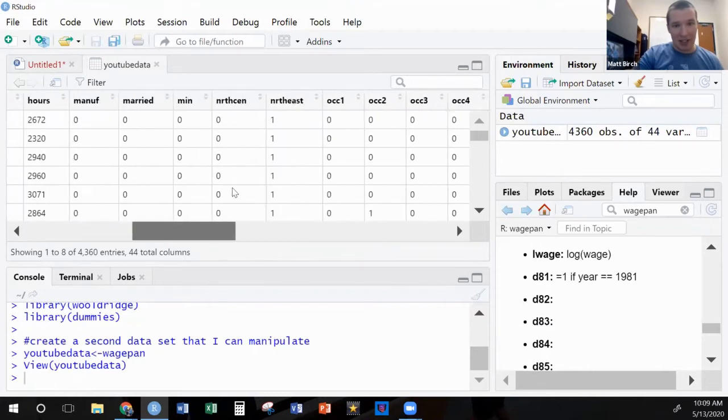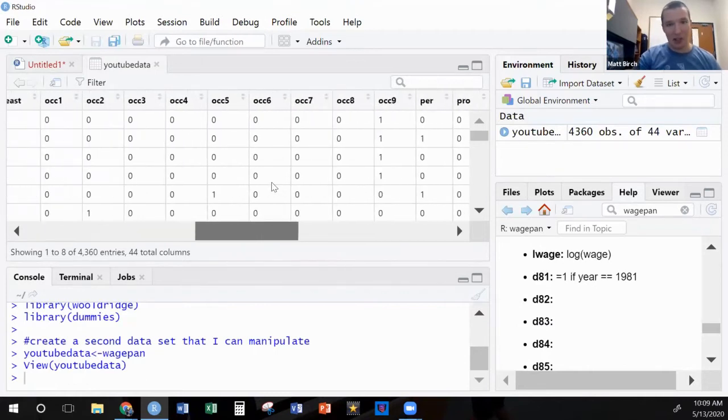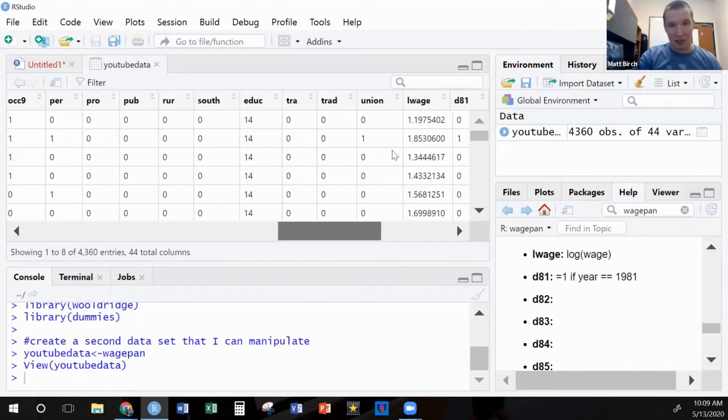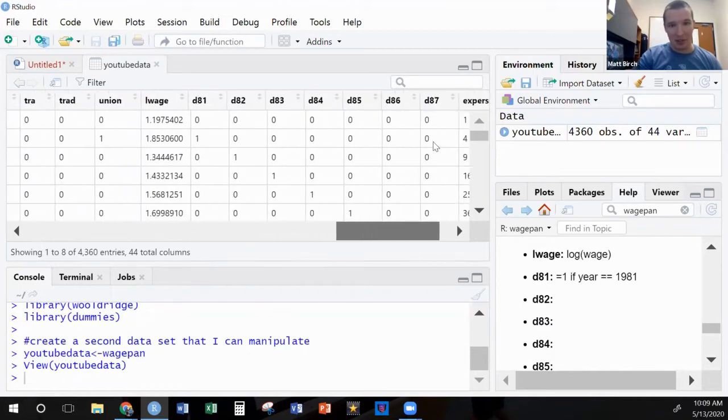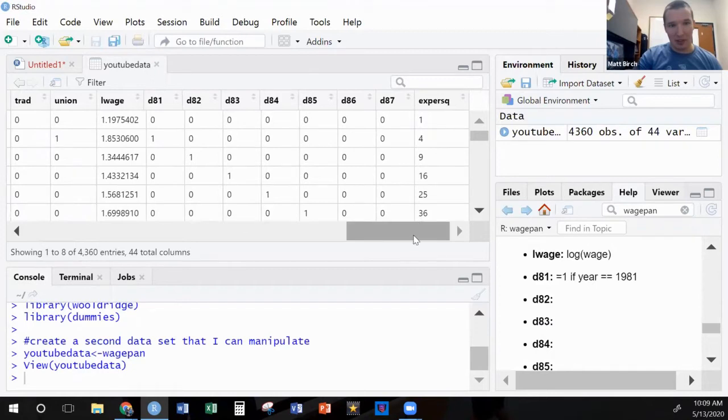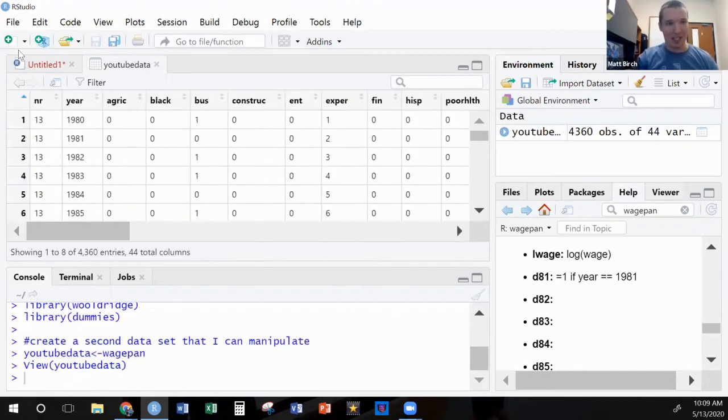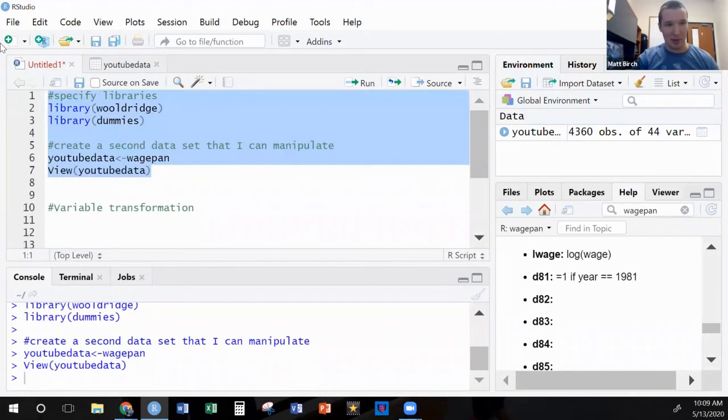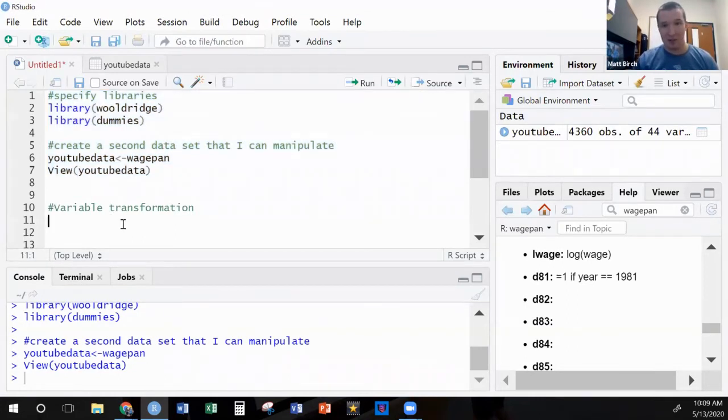Okay, we got this stuff. Now this data set doesn't actually need much work. It's already got everything broken up into dummy variables. We've already got log of wages. We've already got squared experience. It's already got lots of the variable transformations we might be interested in. But I wanted you to be able to go through this using the same data I am so that you can practice. Because when you have more raw data, you want to be able to know that what you're doing is correct.